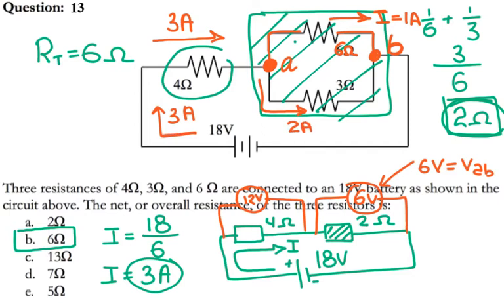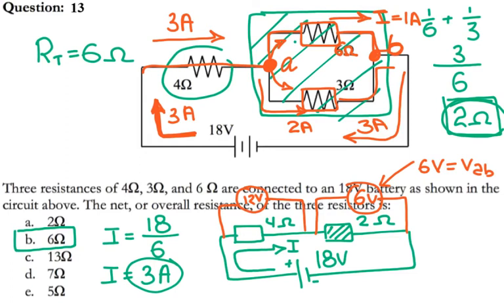So you have 3 amps. Sometimes in the classroom, I tell the students it's like aliens. 3 aliens are running. They run through this resistor. They come over here and they have to split. And when they split, 1 amp goes through the 6 ohm resistor, and 2 amps will go through the 3 ohm resistor. Then they're going to unite, and again 3 amps will be running back to the battery.